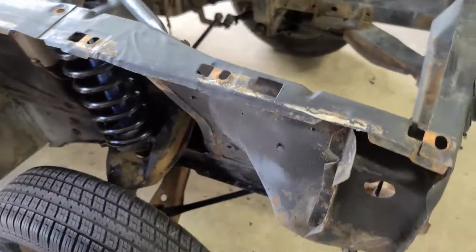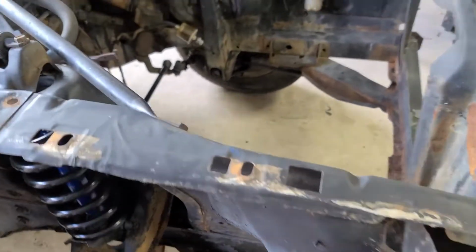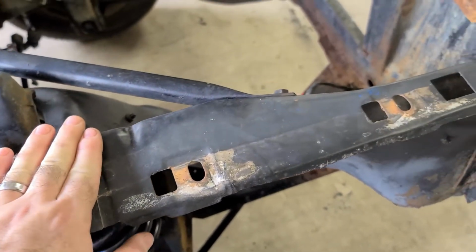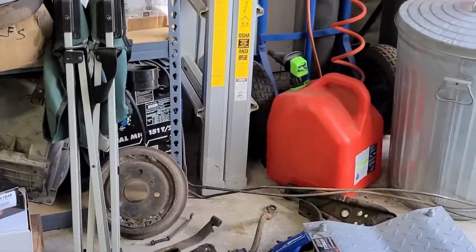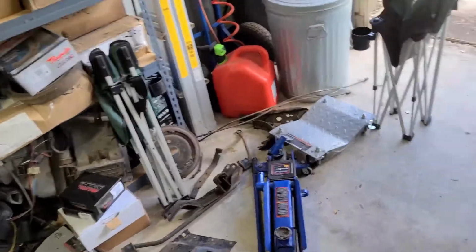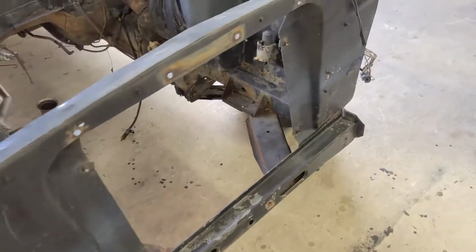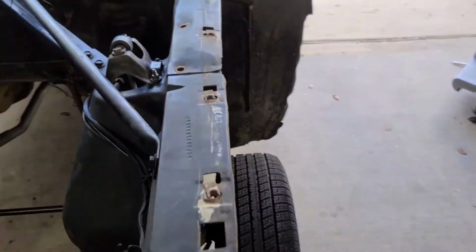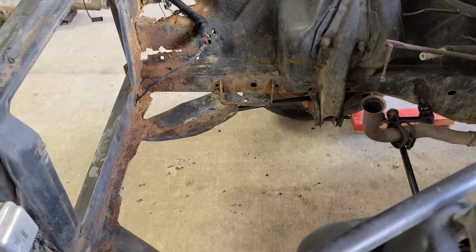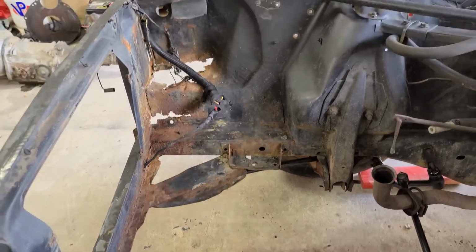I'm not suggesting it's going to turn out pretty or great, but hopefully after I grind my welds down, it will look good enough. I'm also using an old, antiquated, 220 volt Harbor Freight MIG welder, so that might be way too much. I think I can turn the heat down enough to do this thin metal. So we'll obviously be doing some test stuff first to make sure that I'm not just going to be blowing holes in it.